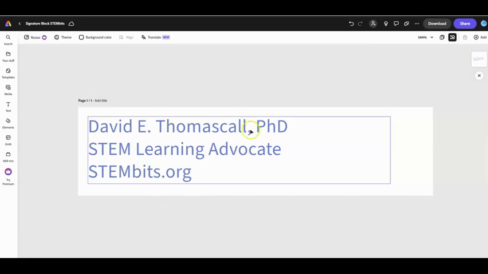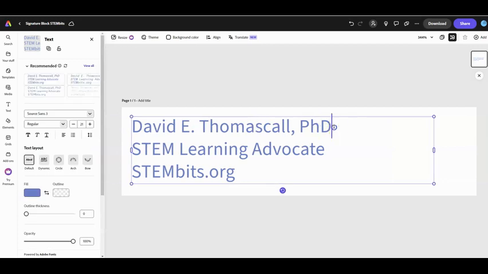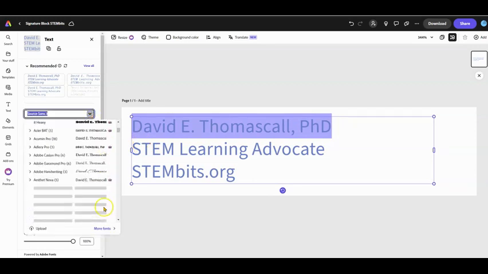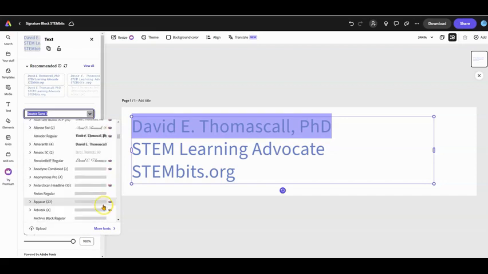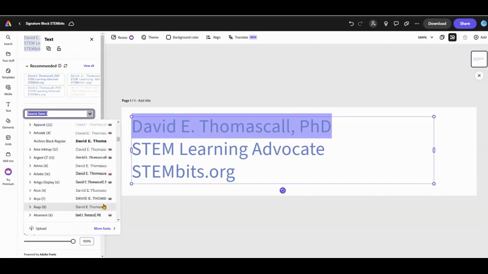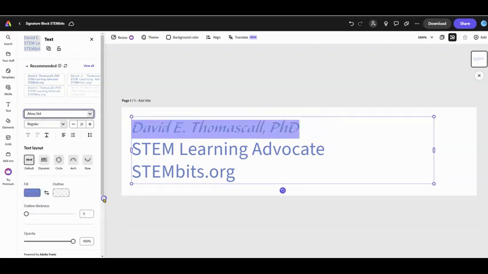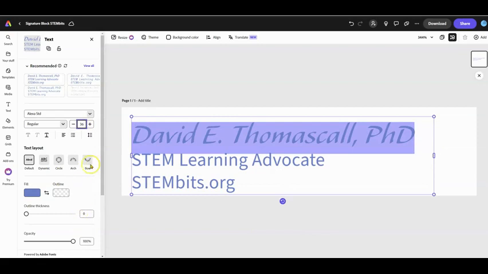All right, so what I'm going to do now is I want my name to stand out. So I'm going to highlight my name, and I'm going to change that one so it looks more, for me, I like to look a little more like writing. So I have lots and lots of fonts to choose from here, and you could spend all day just looking through fonts. I'm going to stick with this one. This kind of looks like writing, but I like my name to be the major thing I see, so I'm going to change the size of it. Alright, and not that big, let's put that.